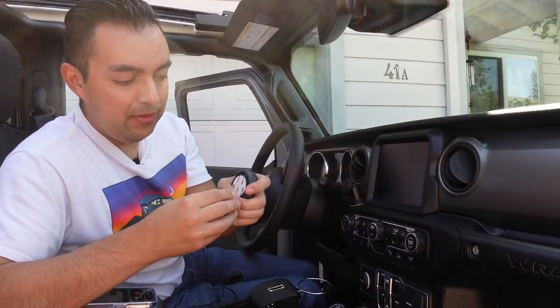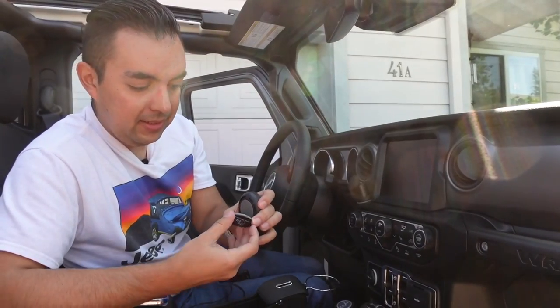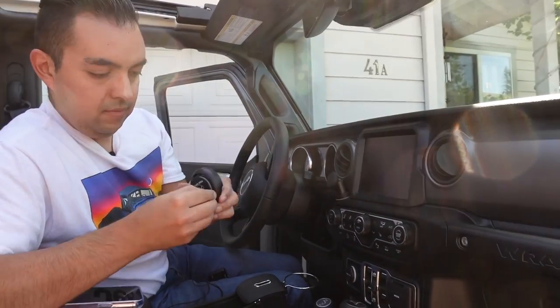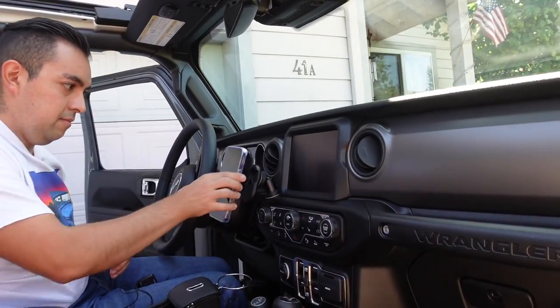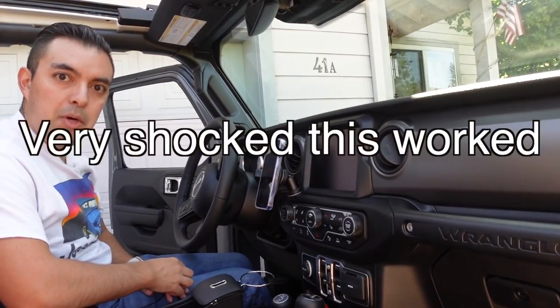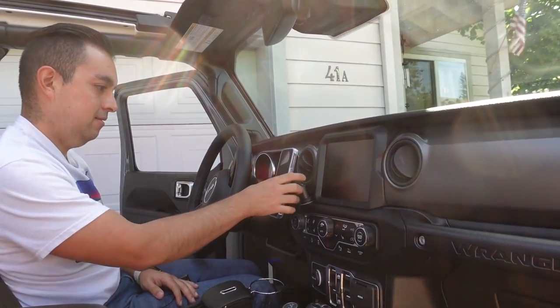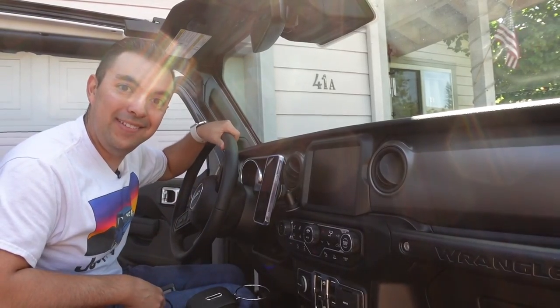Again, totally MacGyvering all this. There's a very good chance none of this is gonna work, but I'm sticking sticky things to sticky things. Well, that's stuck to this for life. It worked. Go me. All right, so as you can see, this worked out pretty well.